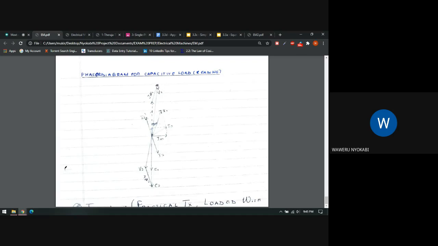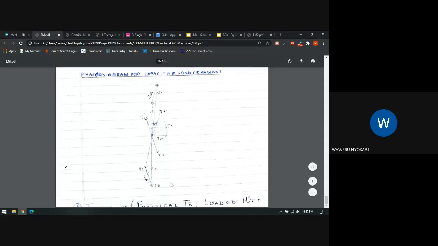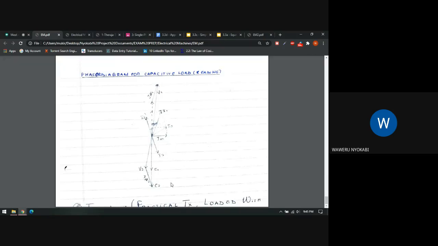So let me just phrase my answer properly. The reason why I think it's load characteristic dependent is because, just from the phasor diagram, we see that the currents, both in the secondary and the primary, are affected by that load in one way or another, and that in turn affects where V2 is. So V2 is no longer in phase with E2 because of that, and V1 is no longer completely antiphase with E1 because of that.